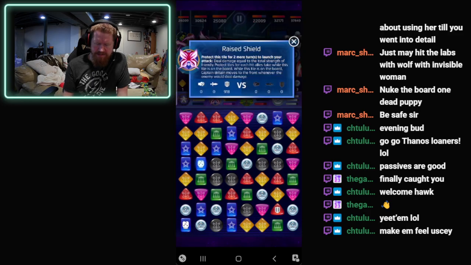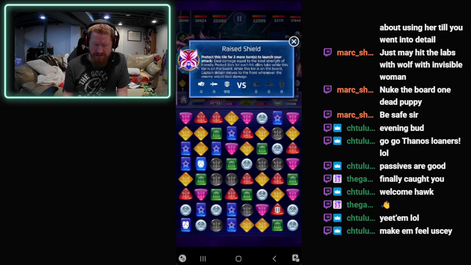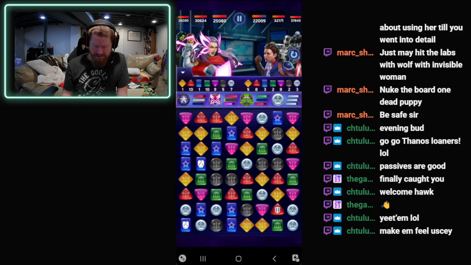What is that? That's the raised shield. This is the heroic defense. Okay. I don't want her to ruin that. And Peggy's going to ruin it, isn't she? She's like, oh, raised shield. Let me just screw that over for you. Okay. I don't see a good match. That's really annoying. I don't want to ruin the raised shield, but I don't think I have much of a choice. Everything else is not an option. Oh well.